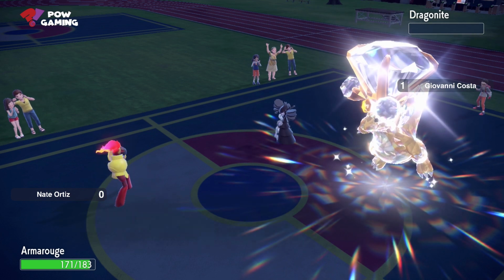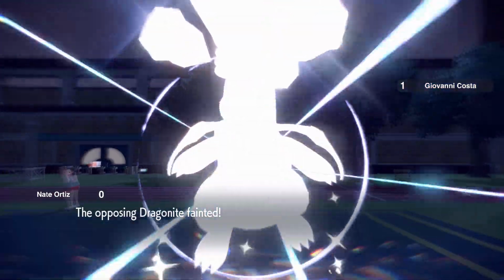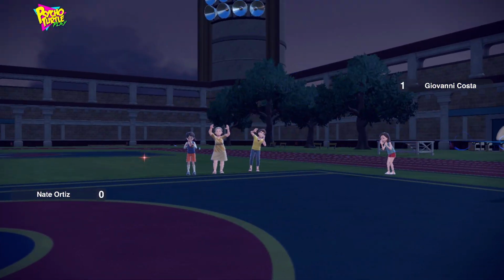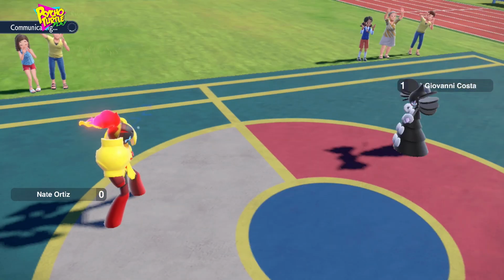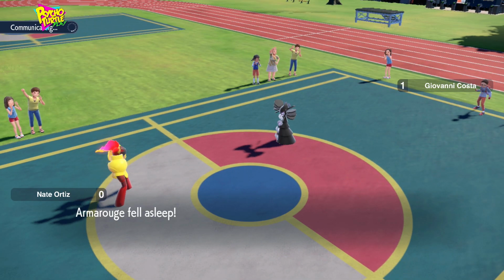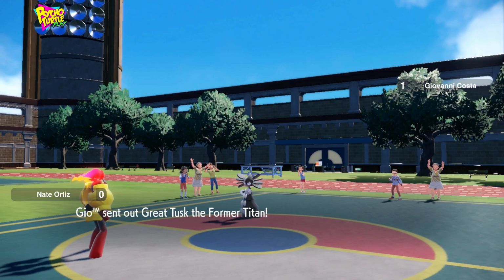If you're looking at the Gothitelle, I mean, you could be put to sleep if it hits Hypnosis. Yeah, but there's no actual win condition, right? Honestly, Dragonite was kind of a big threat here, and if that second, oh, sorry, hit it anyway. Hit the Hypnosis anyway. I like to see it. If your heart rate does not speed up when you're clicking Hypnosis, you're not playing this game correctly.